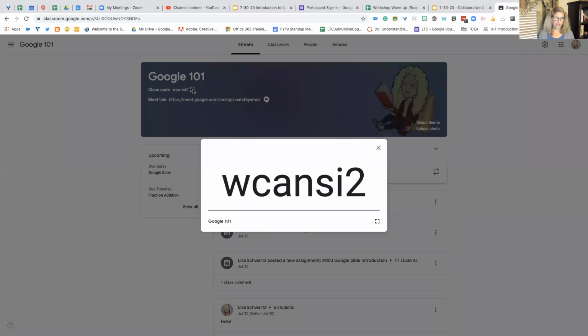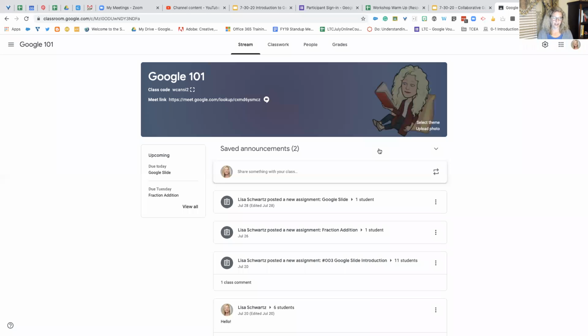You could also join their class as a collaborator if they want to give you access to their Google Classroom. So if they don't want to give you access, that's fine. You could join their class as a student. And I know, depending on everyone's background with Google Classroom, sometimes that's a good way to see what students see and how students interact with Google Classroom.